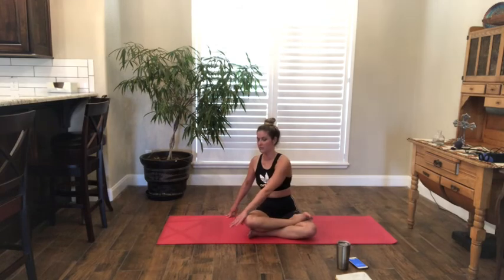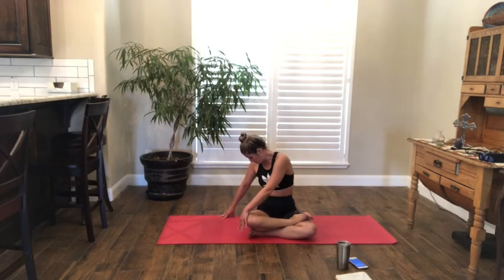Good, and then keep your legs here, but let's take our fingertips towards the right and then arch your spine just a little bit. Keep belly button in, but we'll feel a little opening in our shoulder blades. Take your breath there. Good, all right, switching legs.